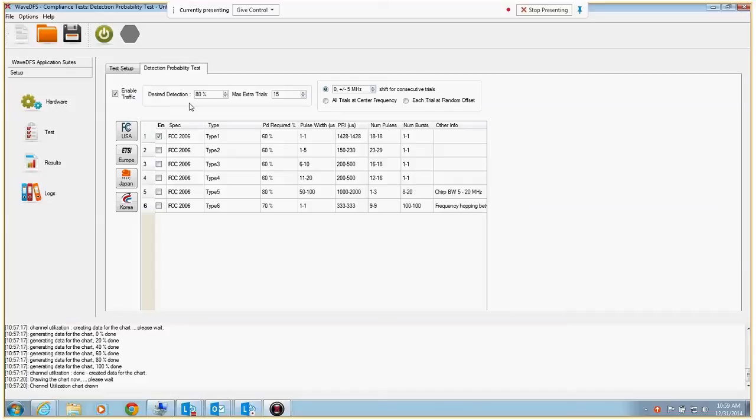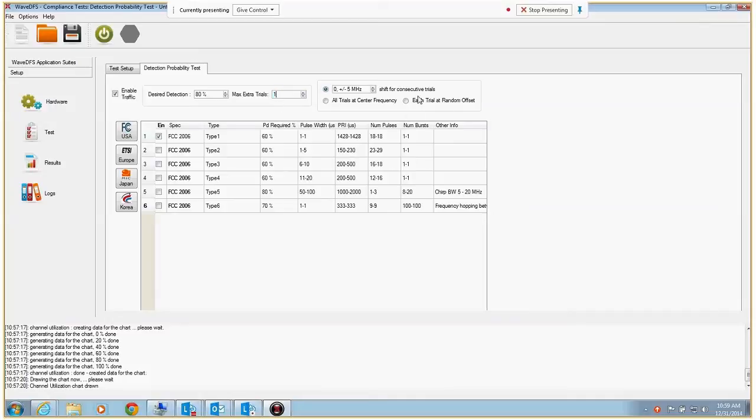Within the testing protocols, what they do allow is if you're not at a desired detection level, the FCC and others will allow you to run a few more trials. That's what this does. So if you aren't at a detection rate for any type of radar that matches this number here, you can instruct the test to run a few more trials. I'm going to set this down to 1 for now.